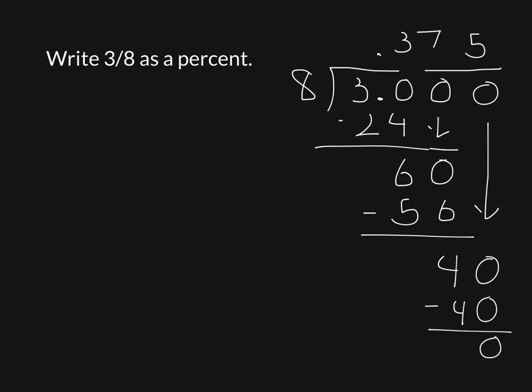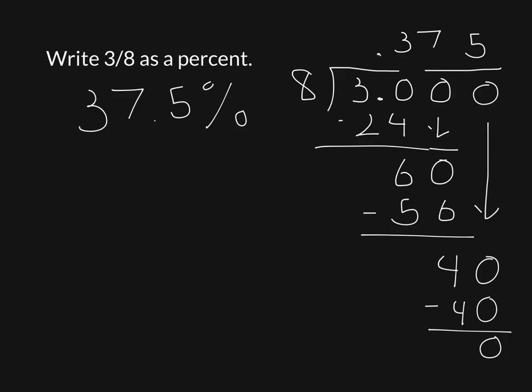Now let's just take a moment here to think about what's going on. This is 375 thousandths. So there are a couple ways that you can think about this as something over 100. First off, you can say, all right, there's the hundredth space right there. And then we've got half of a hundredth. So you can just write down the answer real quick if you want to, because it's going to be 37.5%. That's difficult. We haven't seen that before.